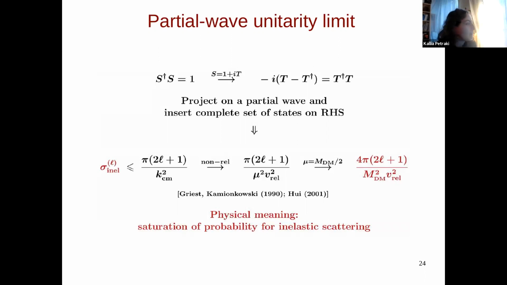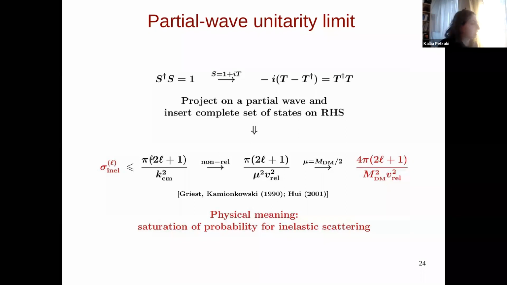So the unitarity of the S matrix has been well known for a long time to put an upper limit on how large the inelastic cross-sections can be, and also the elastic. But here we will care about the inelastic. So this is the upper limit on the inelastic cross-section.